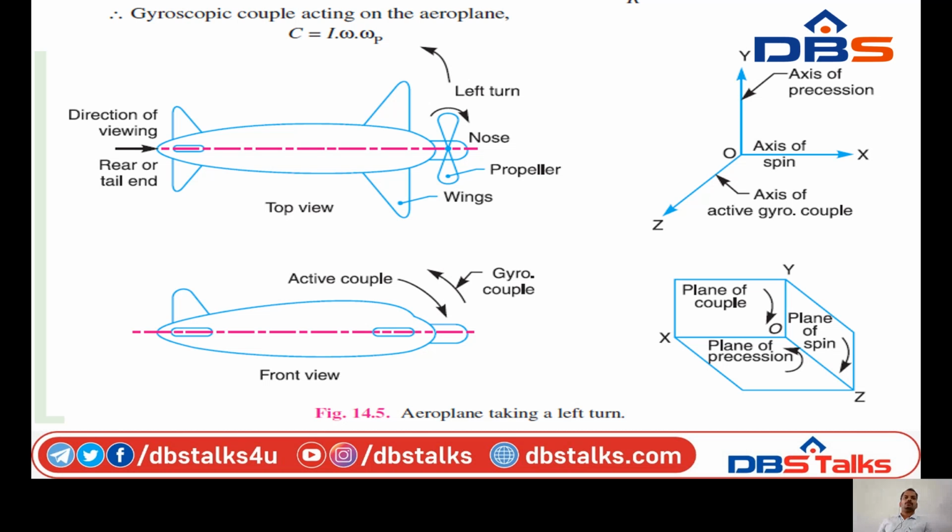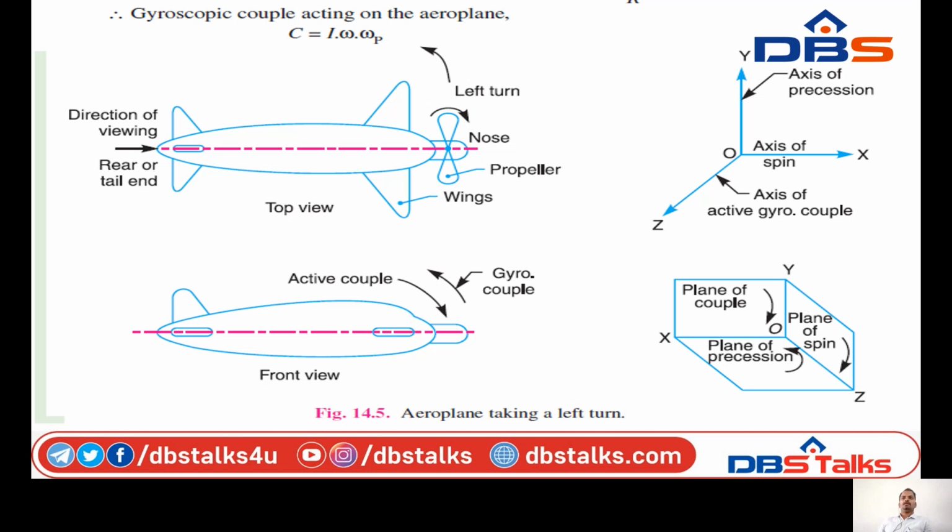aeroplane. So, what is the nose and what is the tail? If you see the diagram from the top view, you can see the propeller pointed at its nose. In the diagram itself, it has shown the direction of the wheel and the tail. Tail is nothing but the ending one.